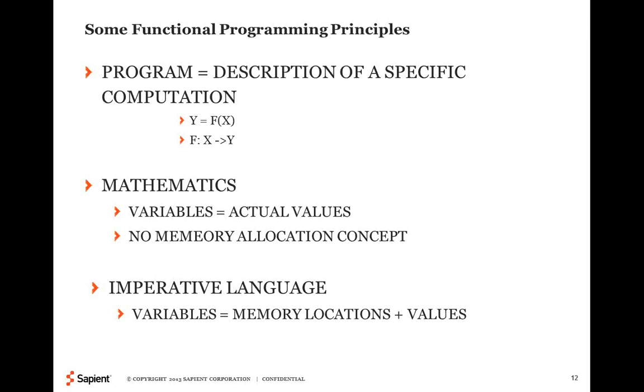While dealing with algebra, if we write x equals 3, then in the entire computation, wherever we need 3, we can refer to it via x, and in that whole formulation, we never write x equals x plus 1 or x equals x plus 3. We don't do that, right? Because we don't have the concept of memory, where x is located somewhere in memory and refers to the value 3, and if I have to change its value, I can go to that memory pointer and change it to 4, and if I refer to x next time, it would be 4. There is no concept like that, right?